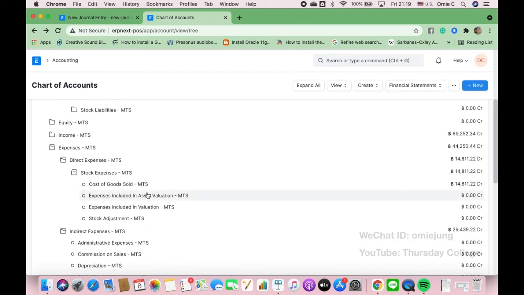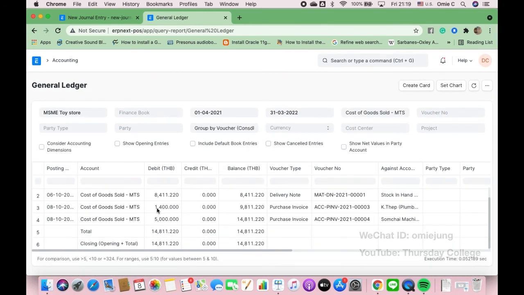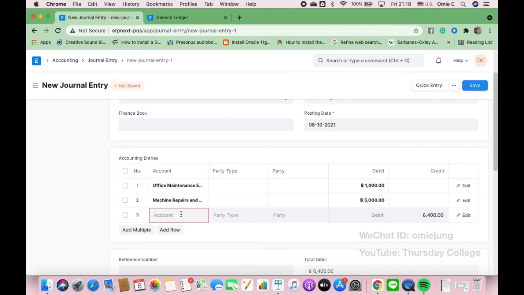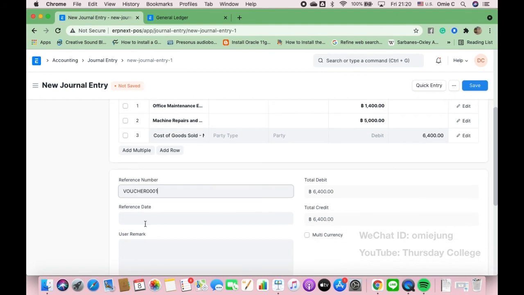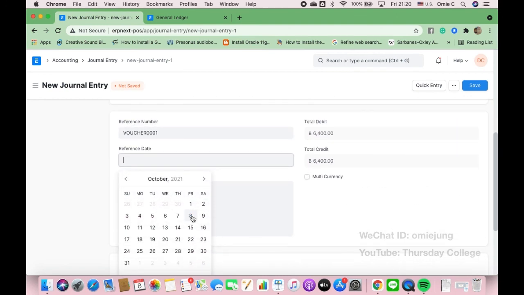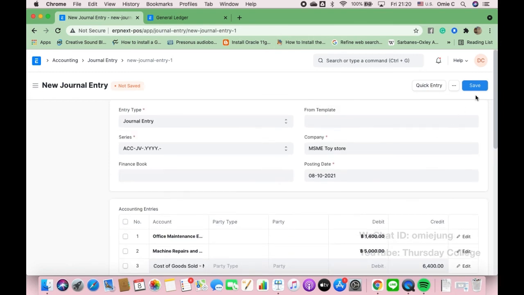Okay, and after we do the machine repair, what we need to do is get rid of the cost of goods sold. The debit side of these two we need to remove. In accounting it means we just credit, right? This one is on debit, so we just credit. So we go to the cost of goods sold in here, and then it's going to calculate right away for us. You see, and then we can have the reference number for our note or the voucher number, something like this, in order to make sure that you can track back. Okay, and that's it.